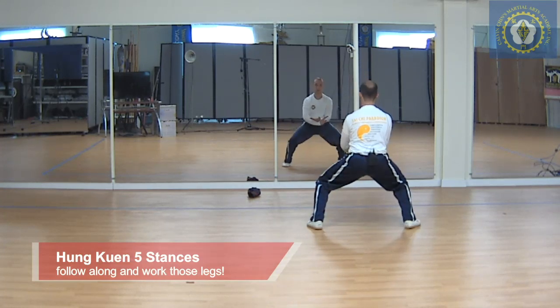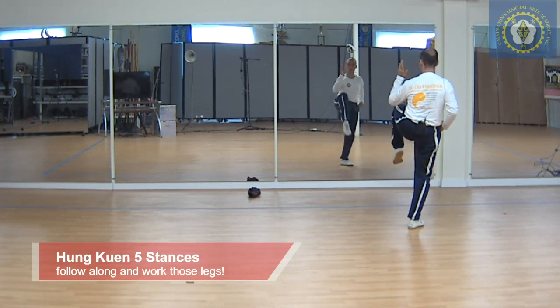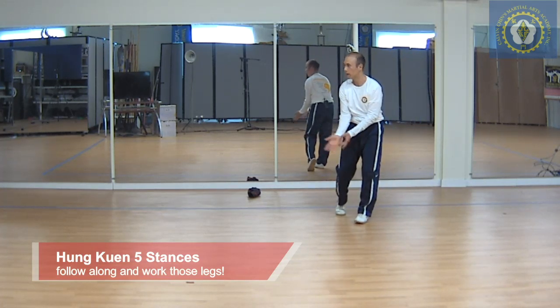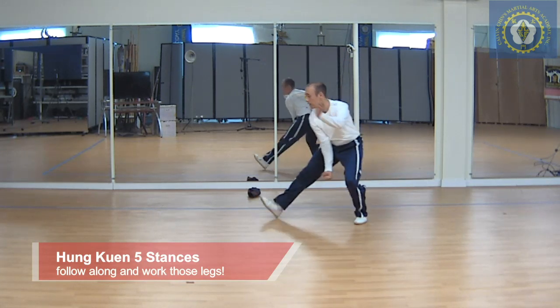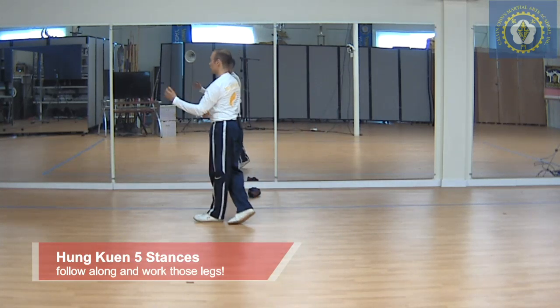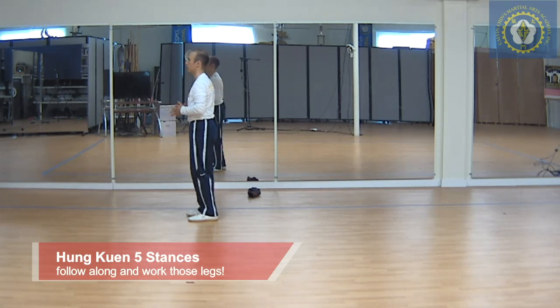Step back, okay, leaning, okay, up, raise your knee, okay, step. 1, 2, that's actually a hop, but if you're not able to hop, that's okay. Uppercut, and close. Shake it out. So those were the 5 stances. You saw the back of me. I'm going to face another angle.